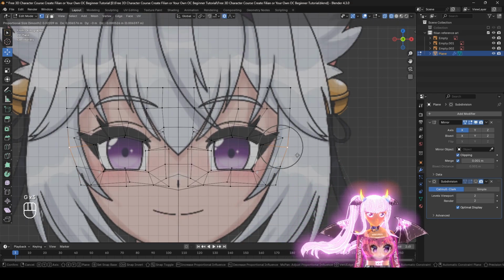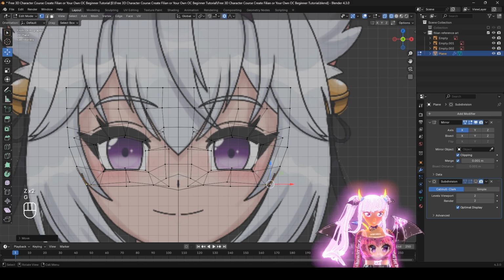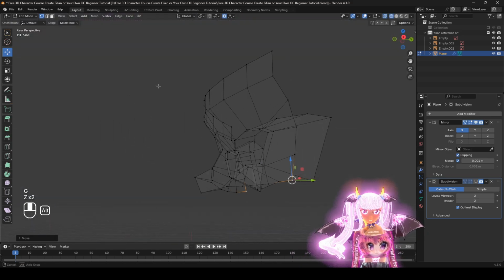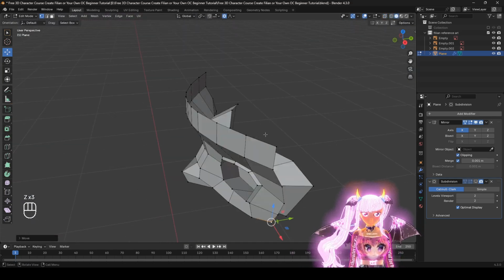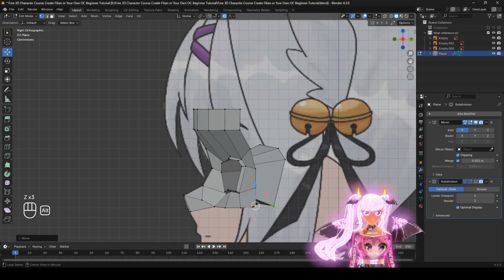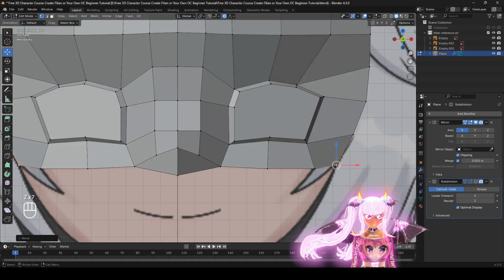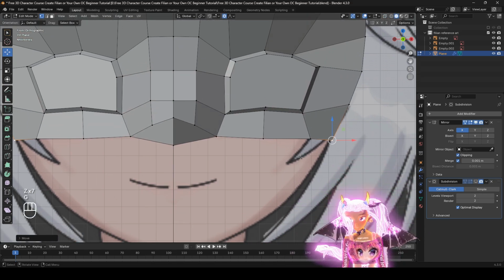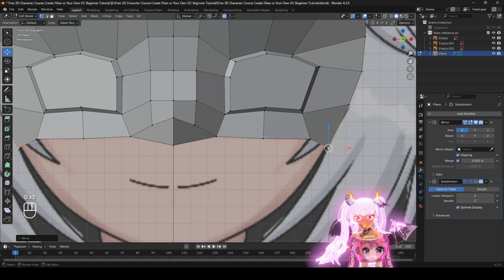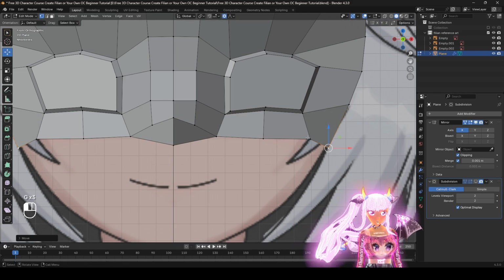Right. See the mask, I want to go in more than out because the head's large. It's a large head. All right, and make sure everything's kind of matching. All right, now it's time for the next part. Make sure everything's kind of more flattish. I have kind of a small curve to it, not too much though.